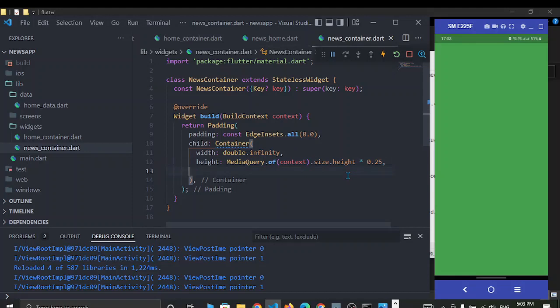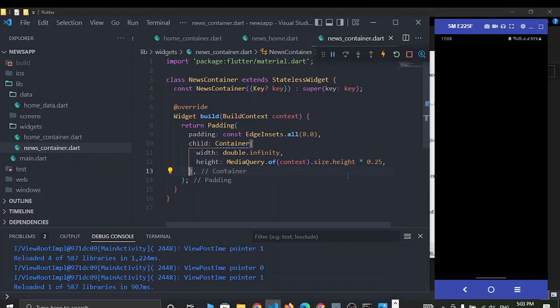So let's see how this looks. Okay, let me provide some color.